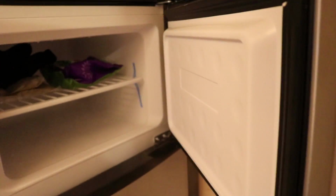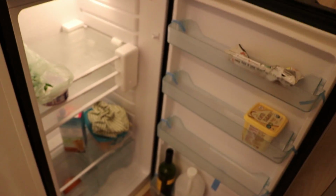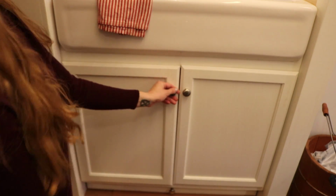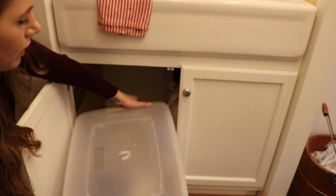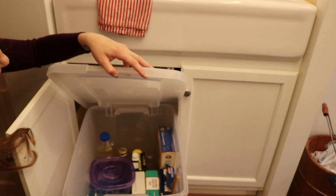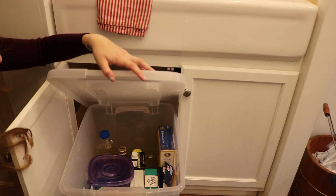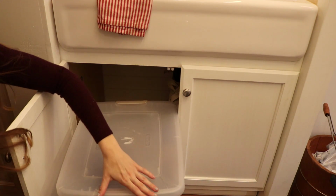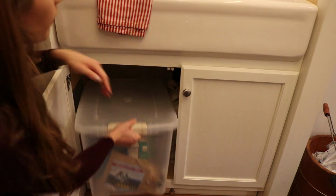The fridge is large. So big freezer, big fridge. No, it's not for a family of 10, but it's certainly for a family of 2 or 4. And yeah. A lot of people ask me about food storage when I give tours. So we have a bin that is our pantry, and we have all of our stuff in here. It's just dry goods. We have such a large fridge, we really don't need that much storage space, but it does have pasta and rice and things like that. And we also have a rice maker in one of the drawers in the stairs. Jason got that for me for Christmas.